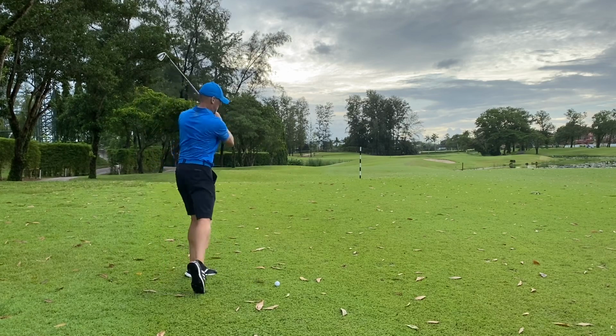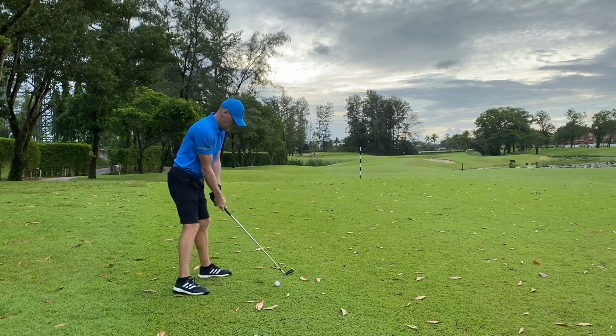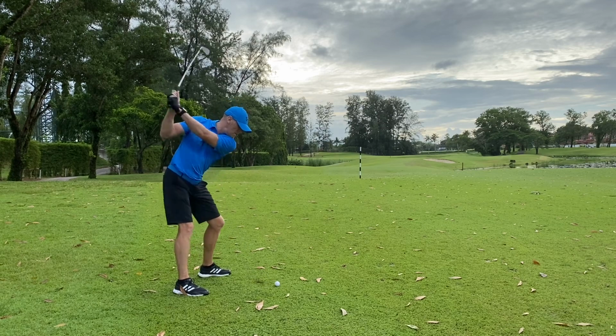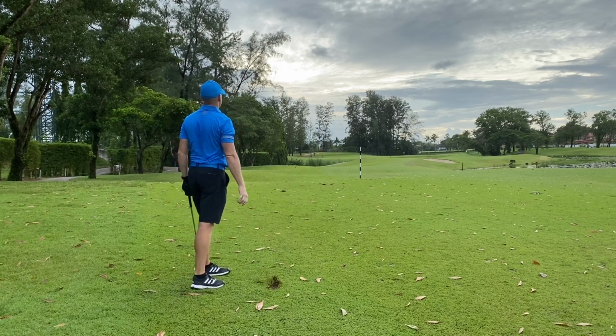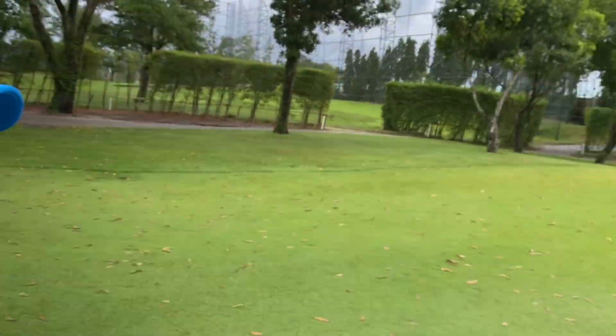Practice swing again, short compact swing. Nice in to out swing, very happy with that. Let's have a look then. Can we replicate that on course? Ah, no. Big old duffer. Didn't bother with his shot tracer. Let's hope that that will be the last of the duffers. Come on, Carter. Yeah, what do you reckon?